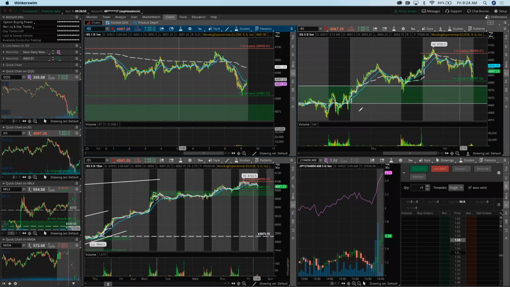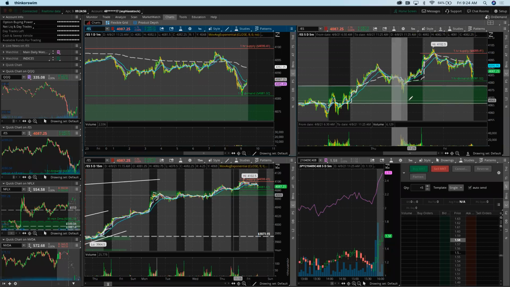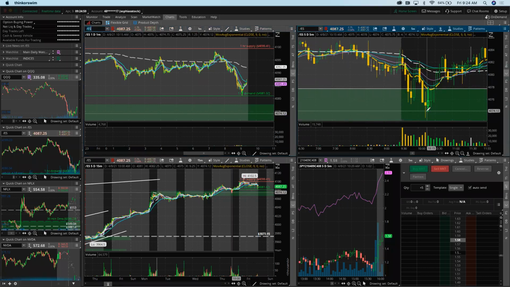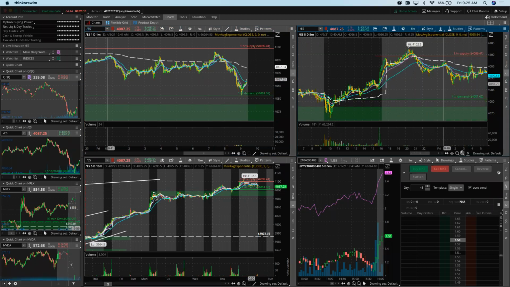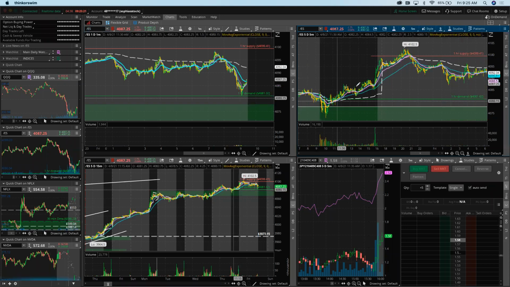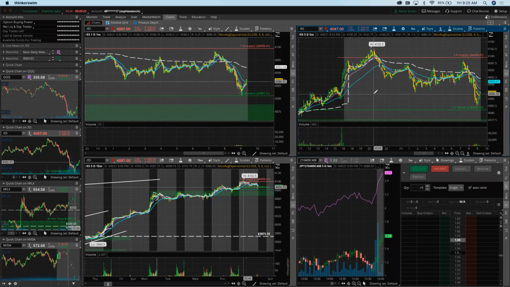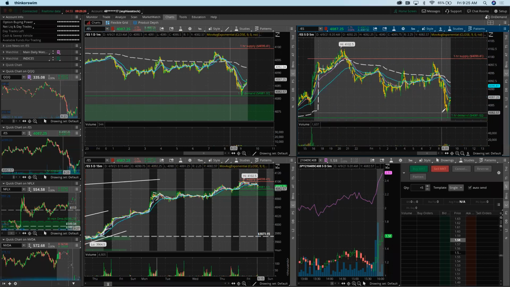I'll give you a perfect example. Yesterday, right around 9:45, I got into a trade. I thought SPY was going to push up. It came down on me. I think I actually got into the trade here. It came down and then it raged after. If you weren't patient, you would have got clapped. You'd have taken the loss. But I was patient and I caught it right back up. I kind of know what I'm looking at, guys. But if you're new, do not touch your mouse or your computer for the first 10 or 15 minutes. Don't say I didn't warn you.